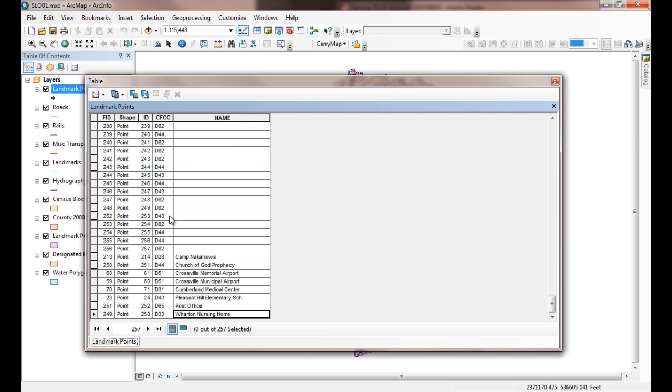But what's important here is if we join this to our CFCC code table, we can pull over the description information for each of these CFCC codes, and we could then symbolize our layer by the description information instead of CFCC code, and it will be much more descriptive of what we have in our legend. So that's what they're doing in this article, to try to get at a little more complete information.